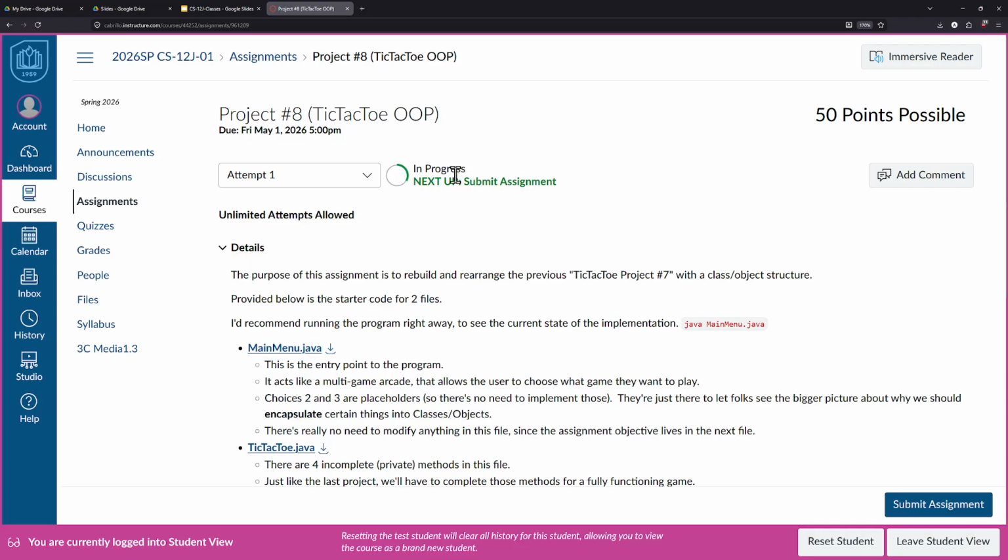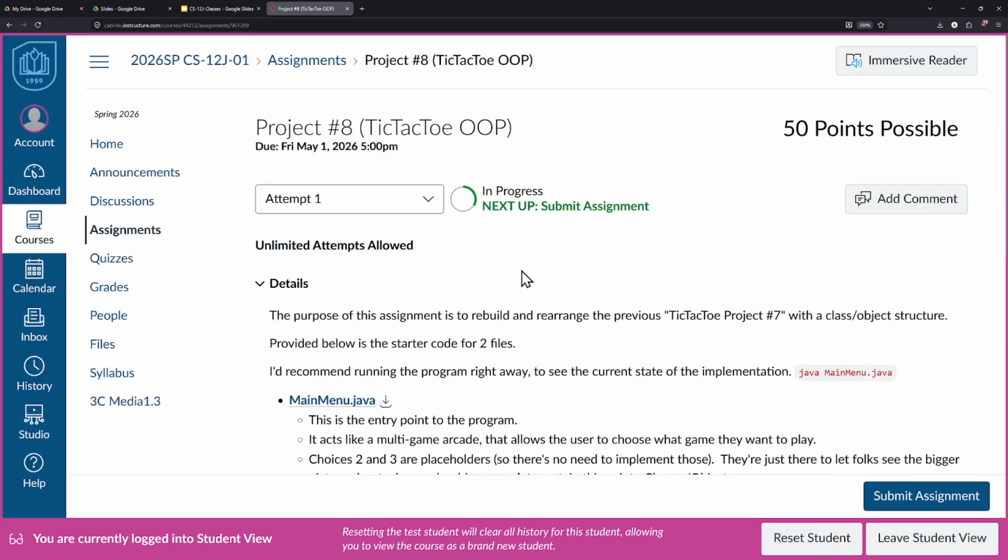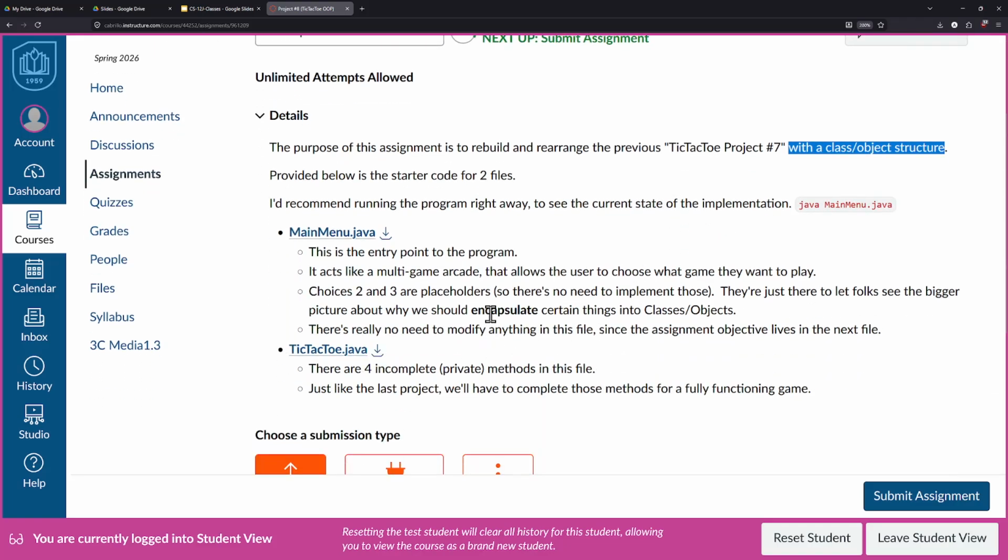It's pretty much the same as the previous project, but in a different style. The style here is we're pretty much going to be rearranging code from the previous one and encapsulating the code into an object structure, a class structure, I mean. Encapsulate means to hide things away, kind of like hide code into a different place, just to be a little more organized, and maybe you want to hide details away from some people.